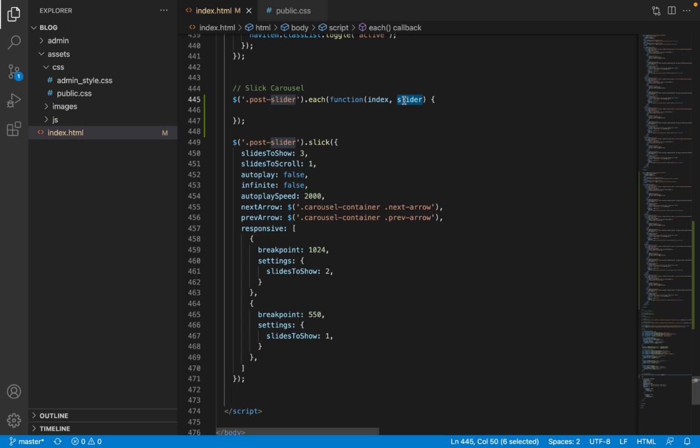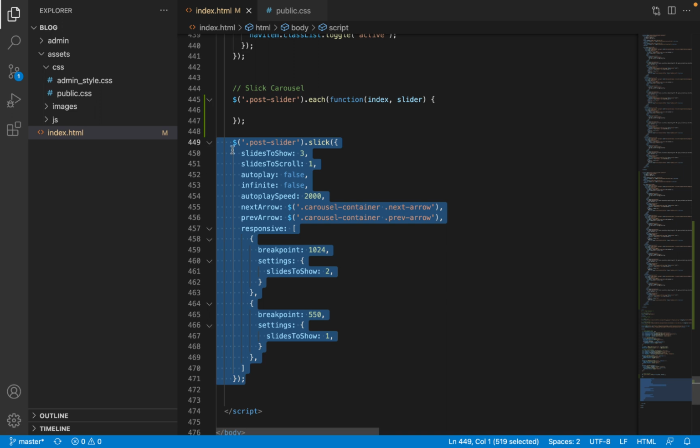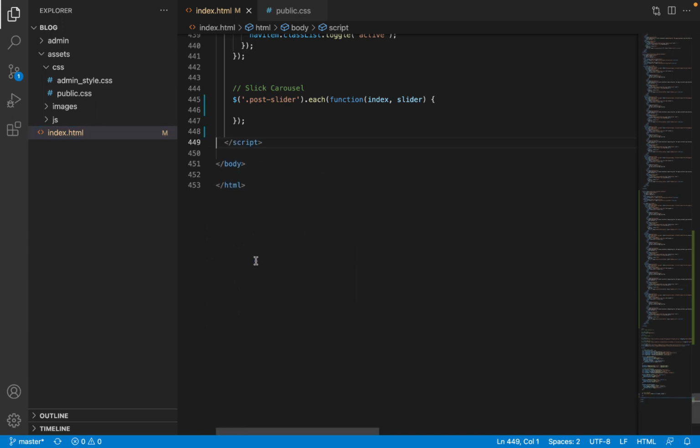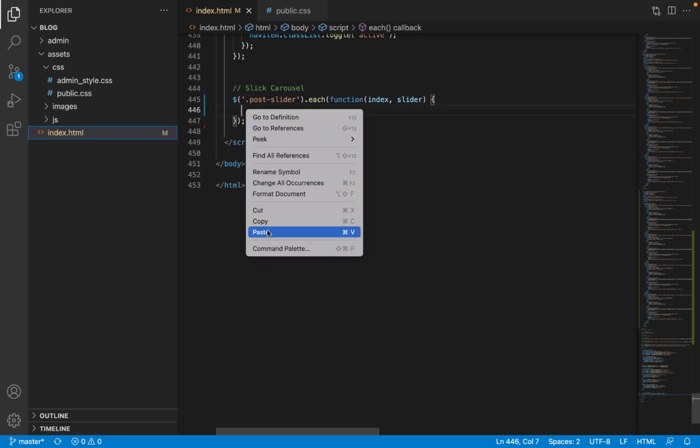So jQuery is going to know how to differentiate each of these sliders in the list without us needing to give those sliders unique class names. Alright, so for each of these sliders, we are going to create an instance. I'm going to cut this instance we're using before, and I will paste it within the function.